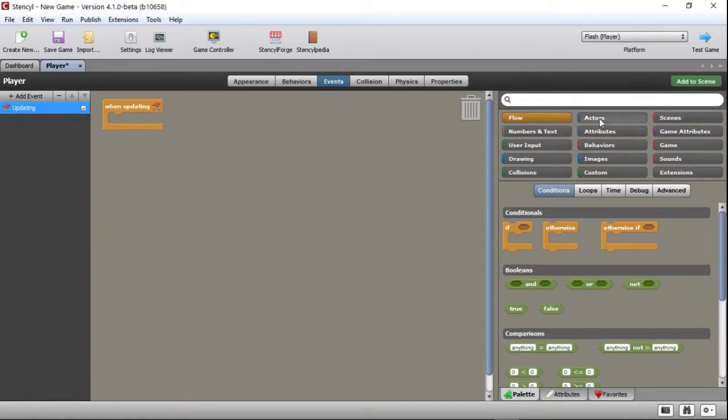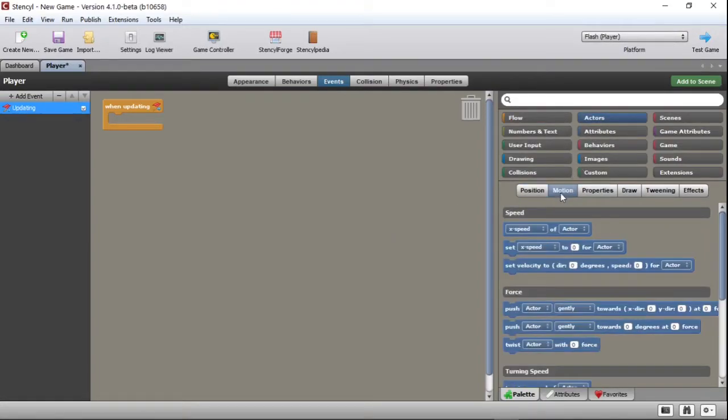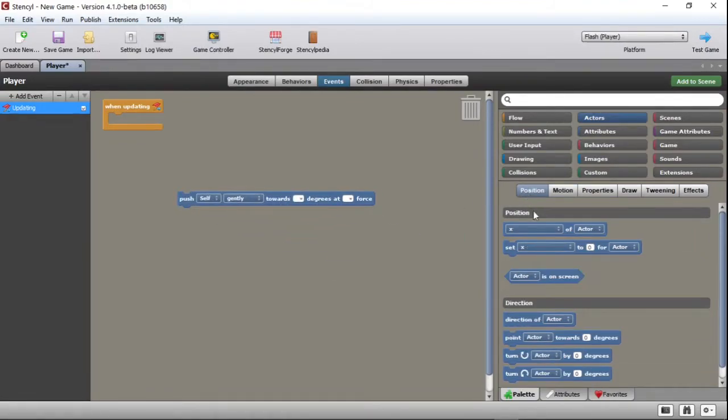There is a block to move an actor towards an angle instead of direction, as well as a block to point an actor towards an angle. That raises a lot of possibilities, and with that a lot of questions that I've seen time and time again, especially from users making top-down games. So let's go over the most common challenges when dealing with angles.